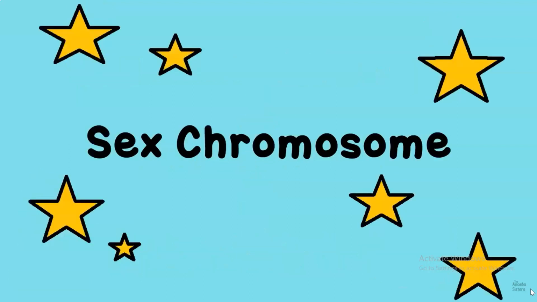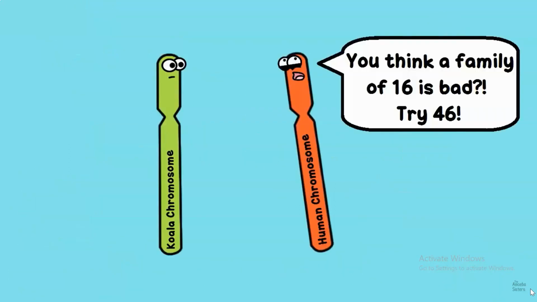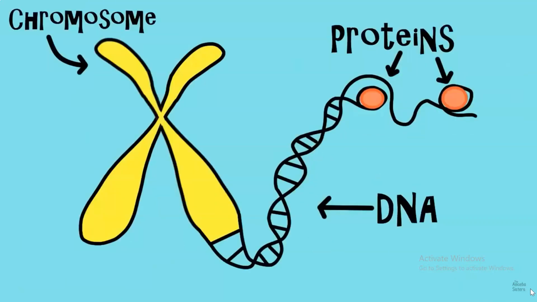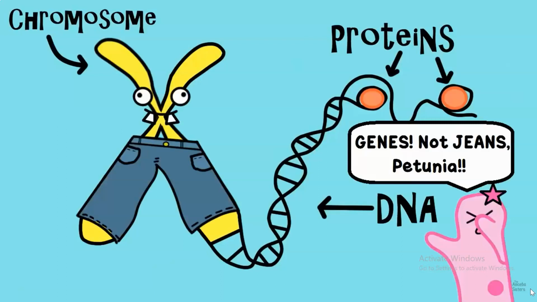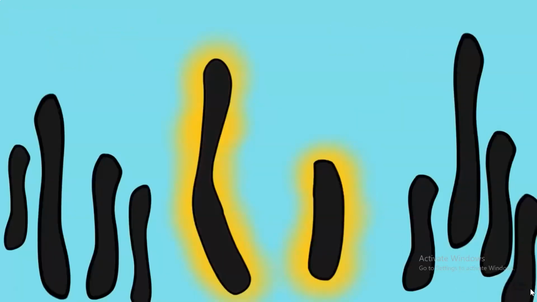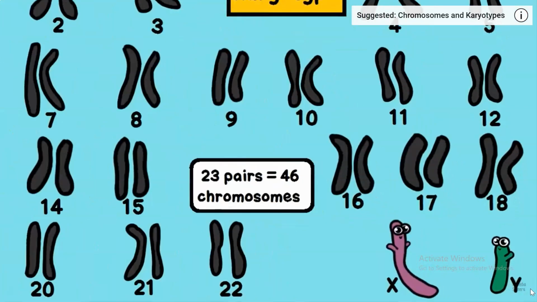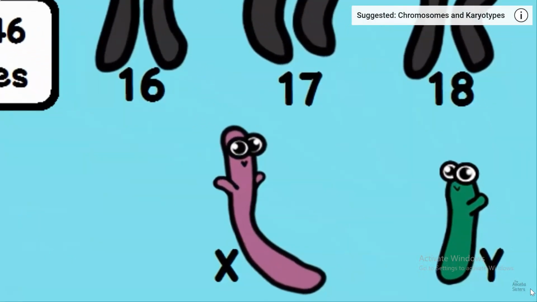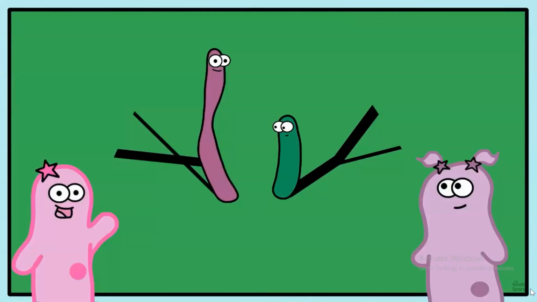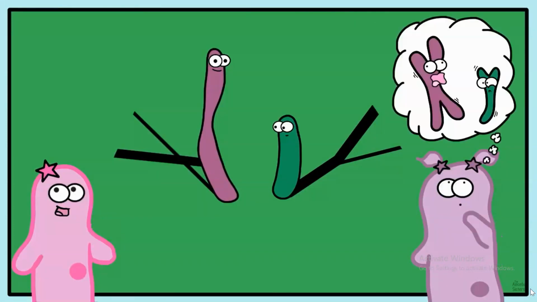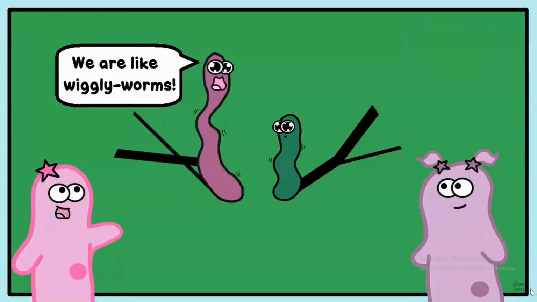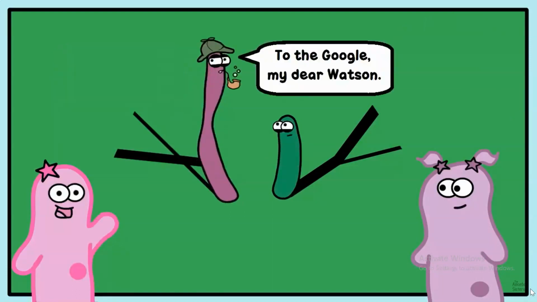So what is a sex chromosome? Well, recall that humans have 46 chromosomes. Chromosomes are made up of DNA and protein, and they contain your genes. Two of your 46 chromosomes are called the sex chromosomes. In a karyotype, it is usually the last 2 chromosomes that are the sex chromosomes. The sex chromosomes are called X and Y chromosomes, but it has nothing to do with the shape of the chromosome. That's always kind of confusing, but please don't think that Y chromosomes are shaped like a Y and X chromosomes are shaped like an X. This used to always confuse me. It has nothing to do with their name. The reason they got their name is actually kind of interesting, so go to the Google for that.